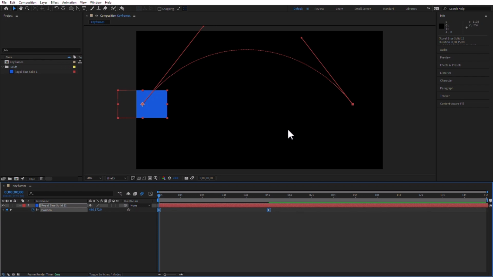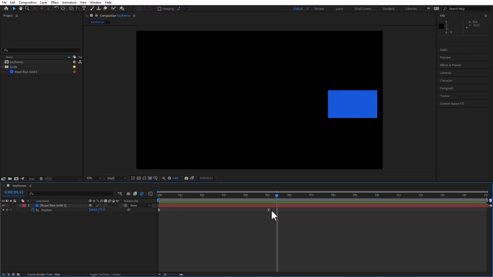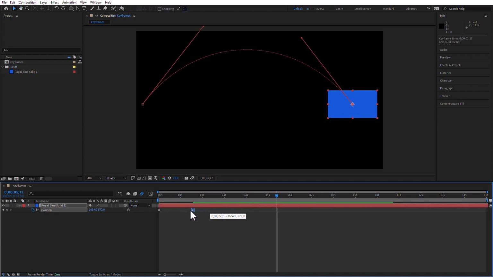If I select that, I want you to notice it's almost imperceptible, but you can see it. The dots are closer together here at the beginning, farther apart here in the middle, and finally closer together here. It's accelerating and decelerating. I've just changed my temporal interpolation.